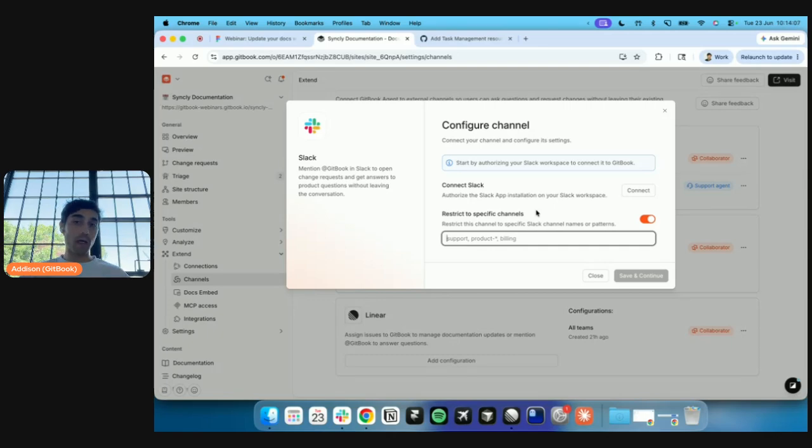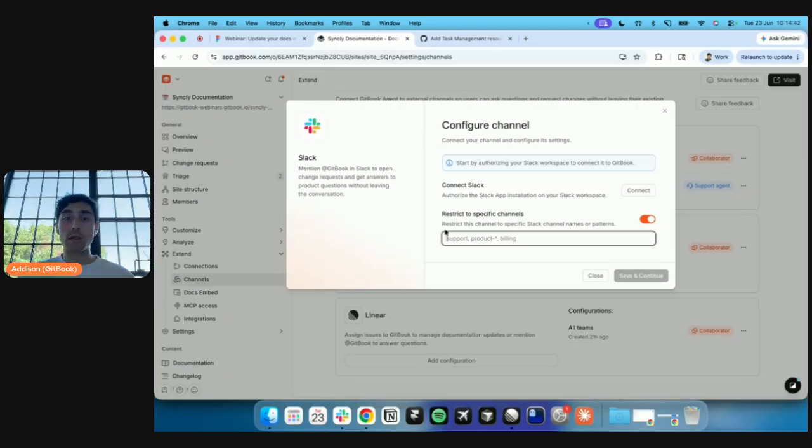So if you are working in Slack with things like connected channels, or you have external users who are inside of your Slack organization, you might want to restrict it to a specific channel, because if everybody has access to GitBook Agent as a collaborator and they're not actually on your team, if they're part of a Slack Connect, they'll still be able to call it, maybe by accident. And then they'll basically be able to create these change requests, and things might get a little bit messy if that's not how you are intending to use it.